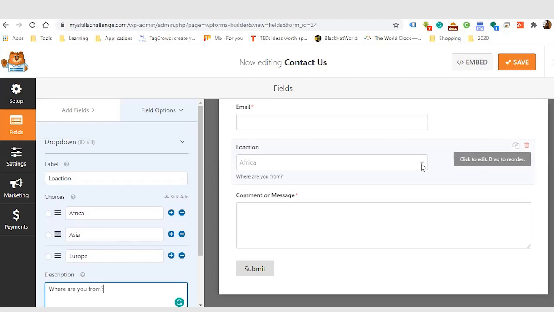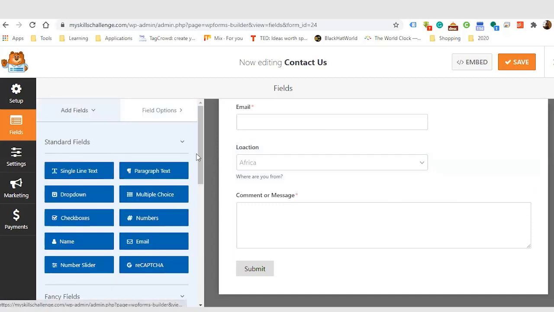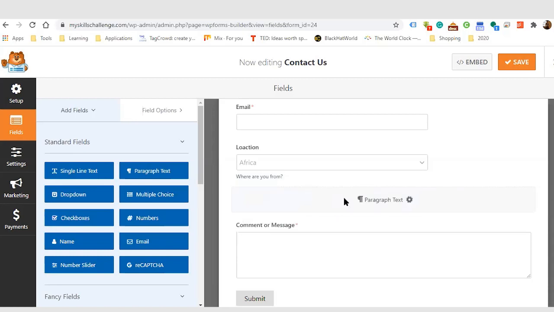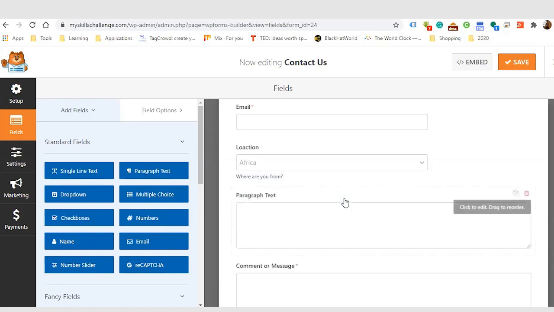So someone can just go to the form and click on this drop-down menu, and they'll be able to select any of these options. These are other fields you can add. Let me say I want to add this single line, and I just want to say, tell us about your business.